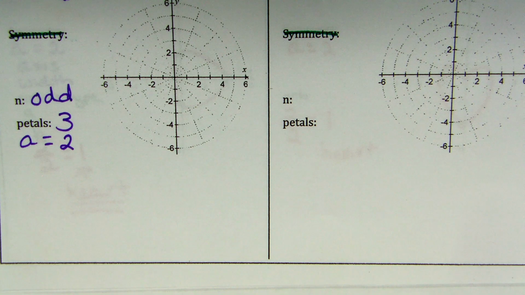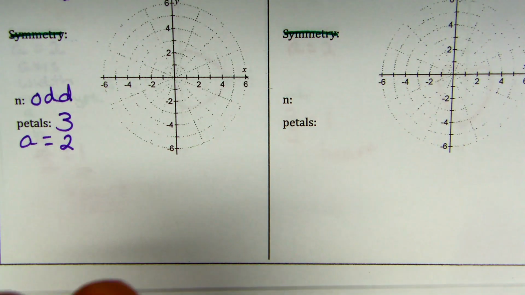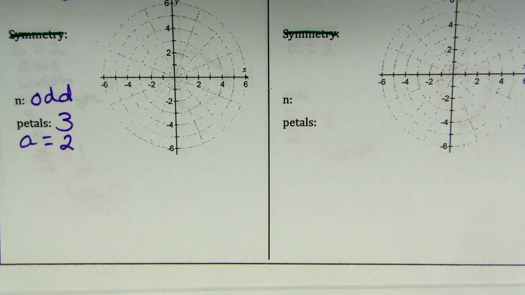Now, how do we graph it? Well, here's my rose curve speech. Ready? Rose curves are not as predictable as dimples, hearts, circles, and loops, all the ones we did yesterday. Those were really simple to graph. If we knew a couple little things, we could quickly make the graph. Rose curves get kind of complicated at times.